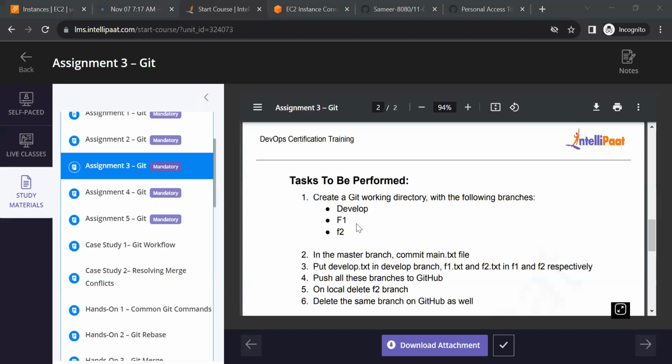Okay, so now I think that most of the people are done with the third assignment as well. So that is it for today's session. If you have any doubts, please let me know in the chat.